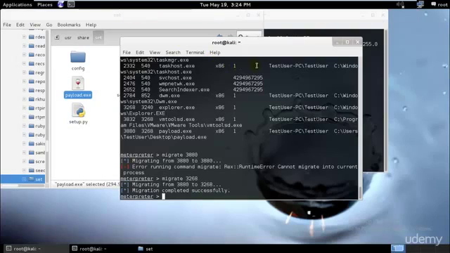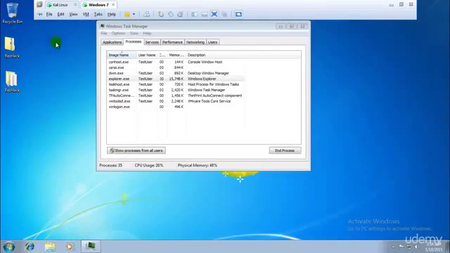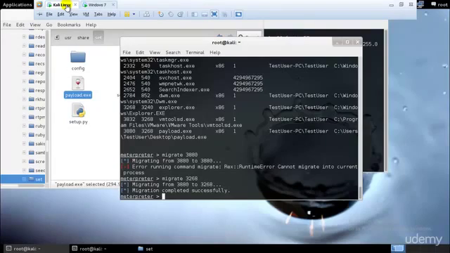anytime soon. So now once we have migrated, we need to make sure that even if the person goes ahead and restarts his computer, we would still be able to go ahead and run our system. So there are two different ways for that. The first thing is that we go ahead and copy this payload to a startup folder over here and make it run every time. And the second one is that we create a virus so that it runs every time the system starts. It starts with the boot sector.